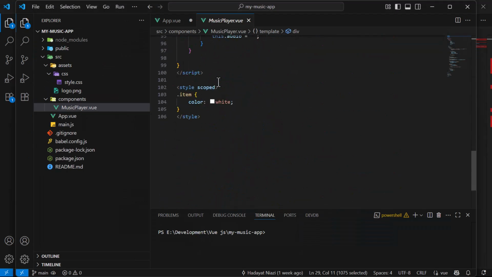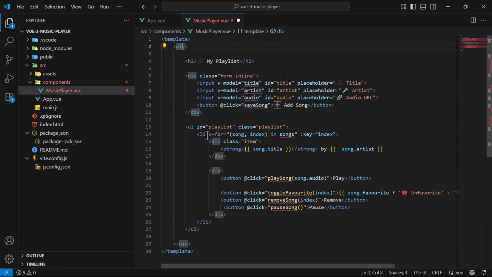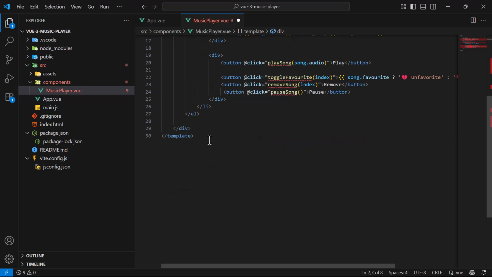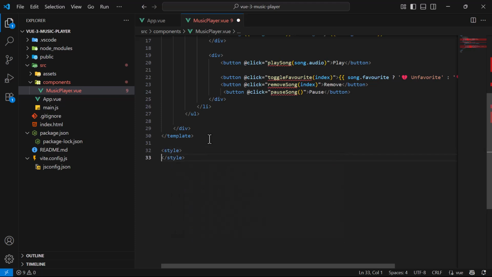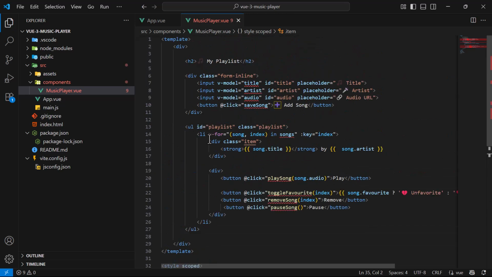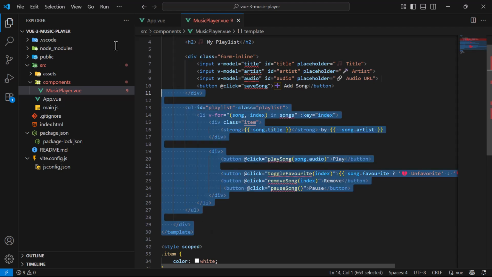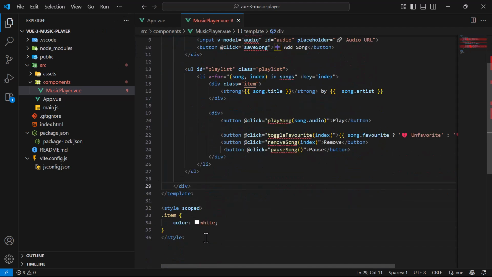And then in the style, we have only one style which will be applied on the item. So let me add the style here. It should be scoped. Okay, perfect. Now I have added that style, and now I need to work on the script tag, right, to make those helpers available, right? Okay, great. You can add the template at the top, script at the top, style at the top. It doesn't matter where you are adding that.